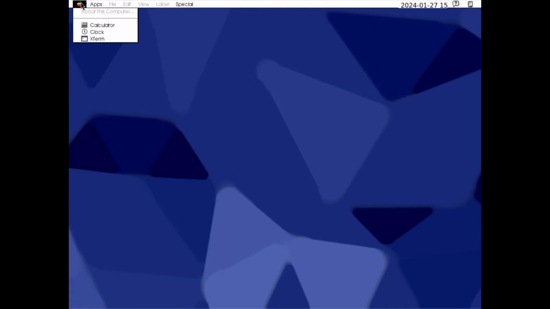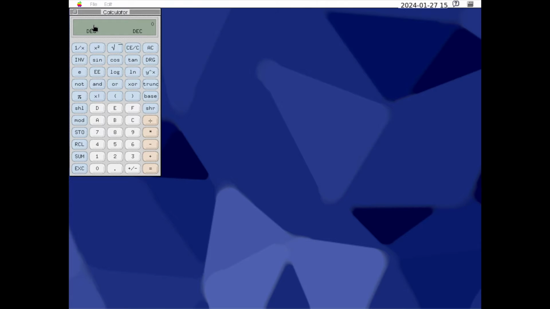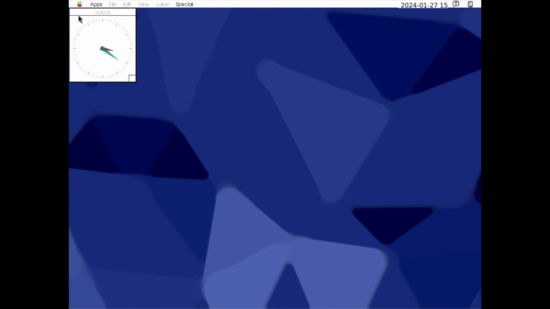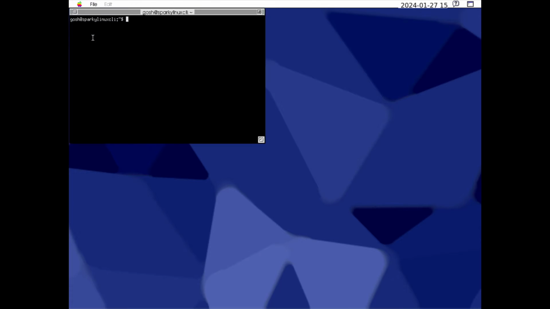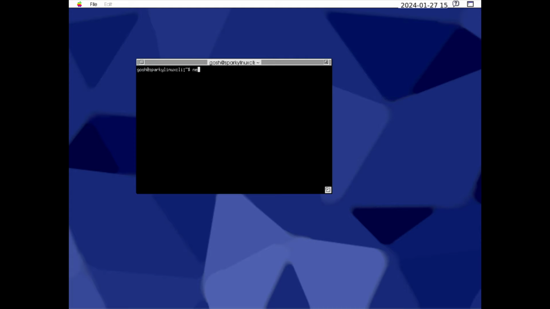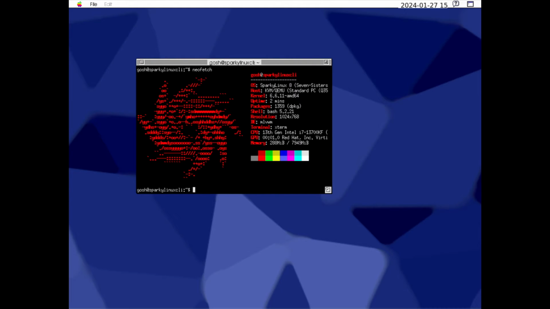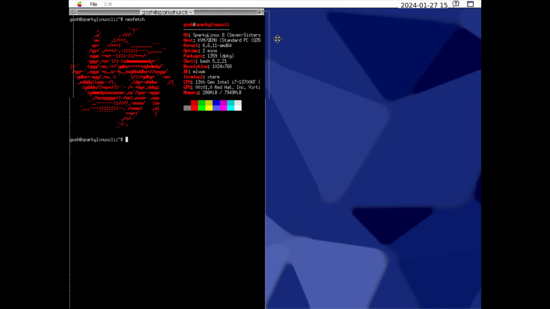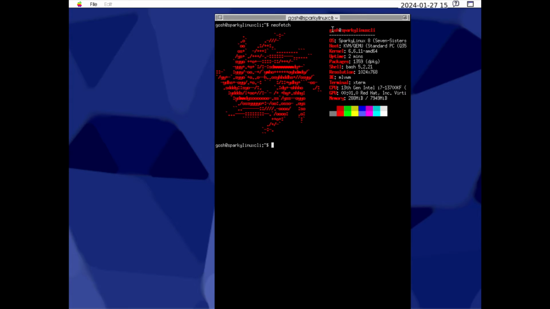And here we have calculator we can open. Close that. Clock. Yeah. Close that. And a terminal over here. And as you can see here, this is SparkyLinux. Right, so it is of course the edition we said we would install over here.